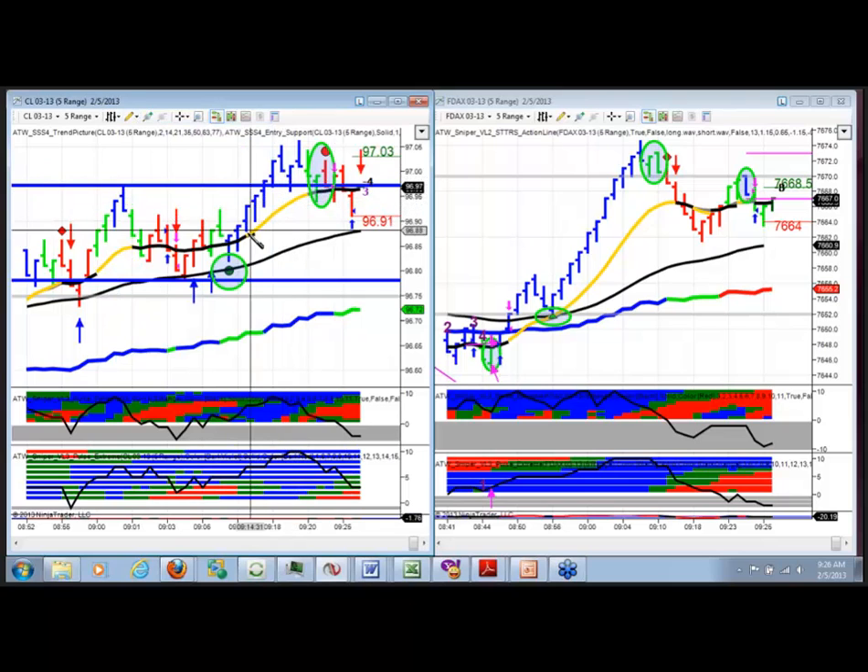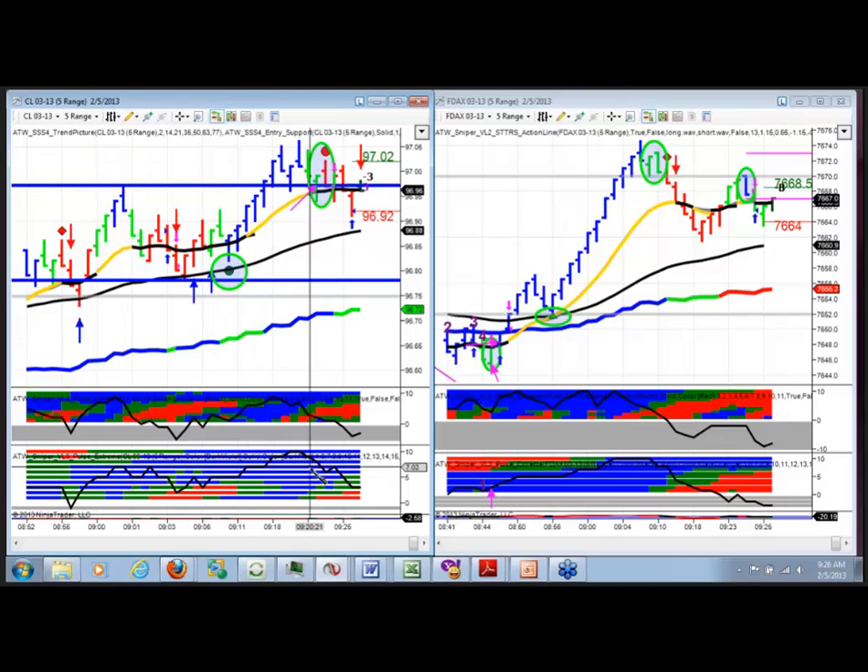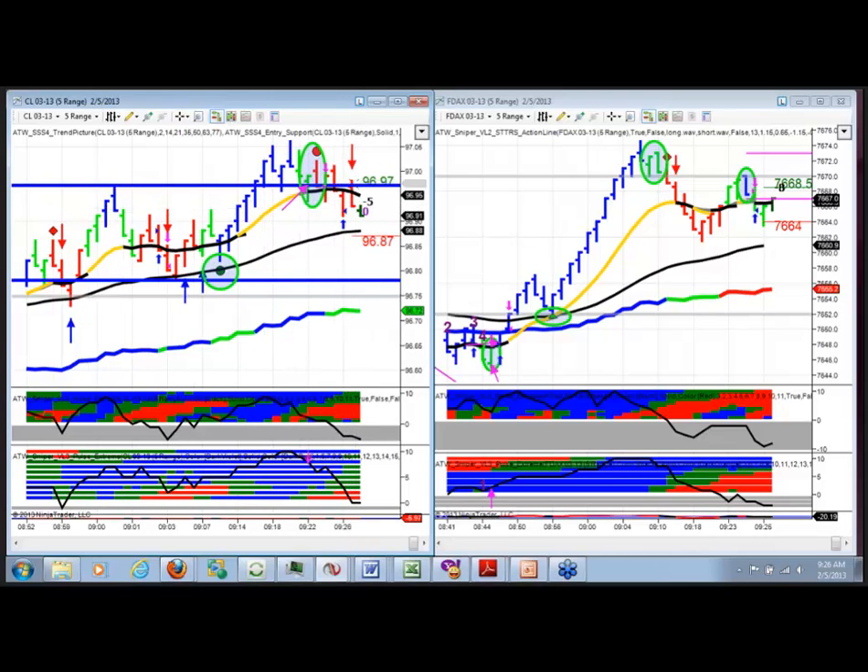The fact that we had just broken out to new highs kind of made me a little bit leery of it, but it came through for us. So the two-bar pattern — for those of you that are a little bit new here — we got the up-close price bar. When we have an up-close price bar and at the same time we have a down-sloping pulse line, that's the setup. We might get another two-bar short right here. I'm going to pass on the second one, but it's also decent.